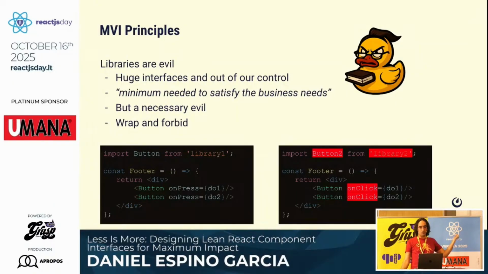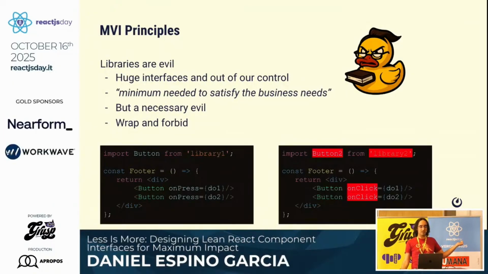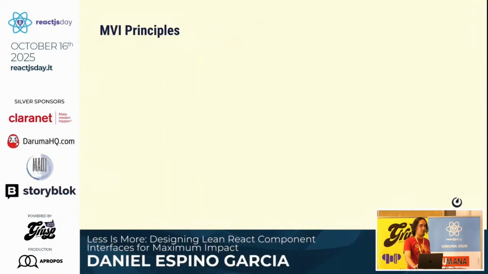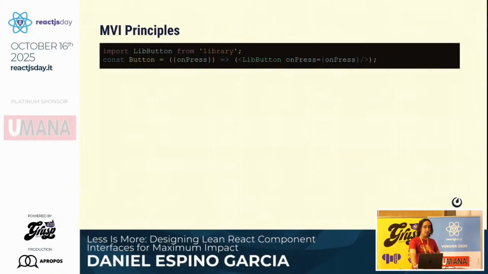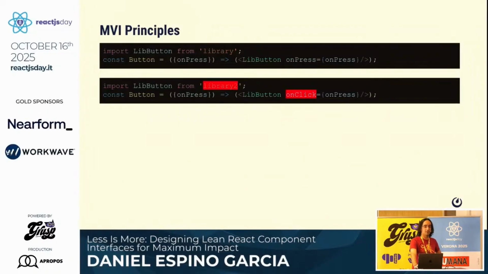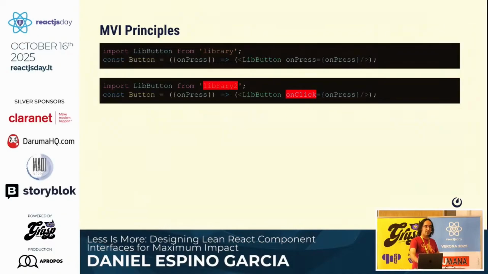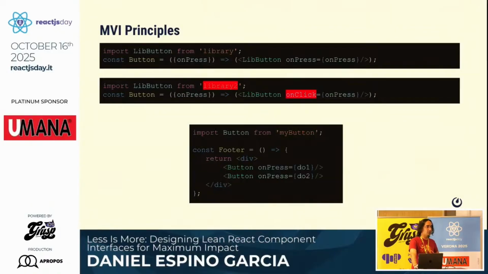And this is on the footer component, but anywhere else that we are using the button, we have to make similar changes. What happens if we wrap things? Okay, we have this wrapper that says the button is just the library button with on press. Now I want to change to another library. I have to change this file. So I have changed this file, and these are the changes I have to make. Perfect. So what changes do I have to do in the other component?